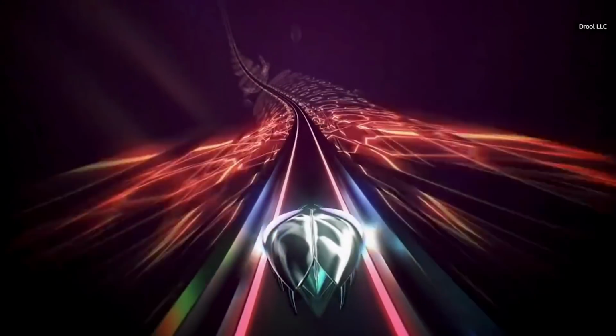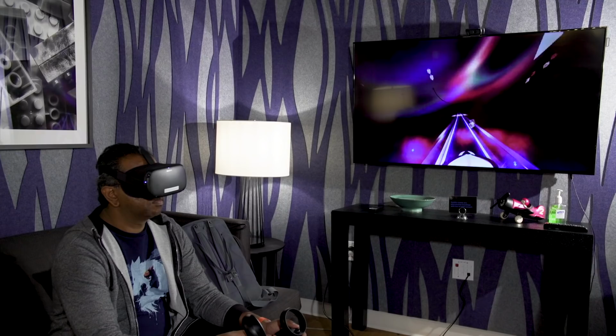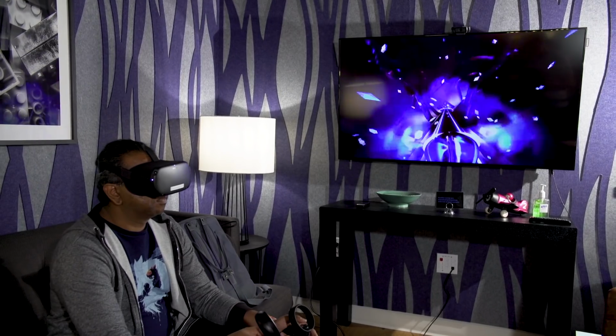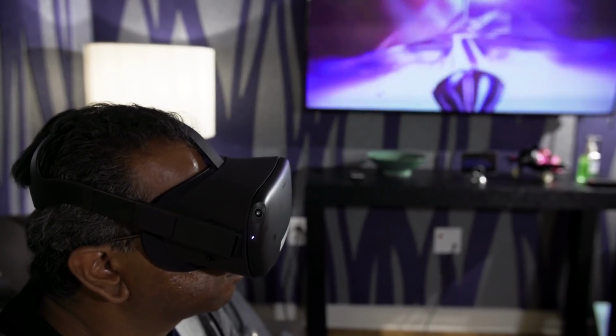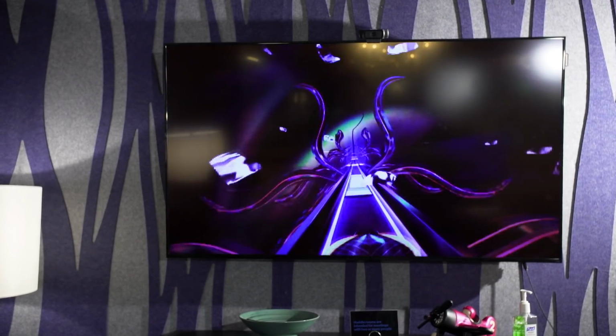It's a fast-paced rhythm action game that has you racing down psychedelic roadways, fighting giant creatures, and it's simply a blast on the Quest. The graphical fidelity is a noticeable step down from what the PlayStation 4 and my PC put out. There are fewer particle effects and visual flourishes, but it's still impressive for souped-up mobile VR. Most importantly, Thumper always felt as fast as it did on those platforms.